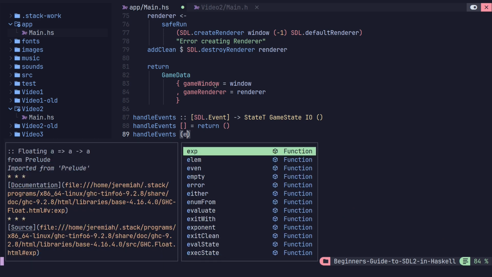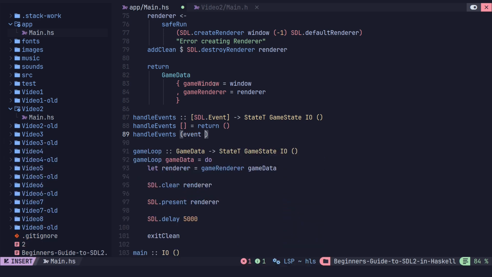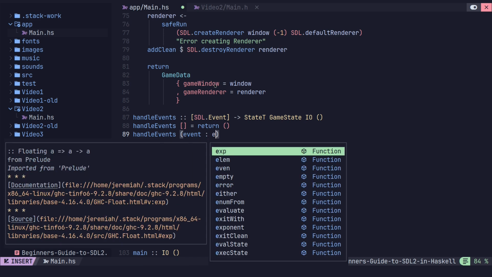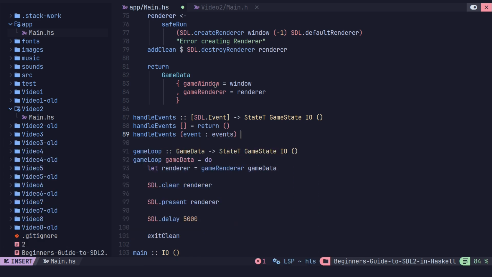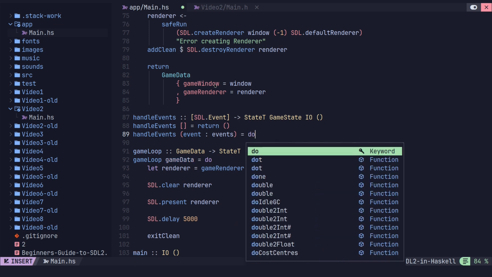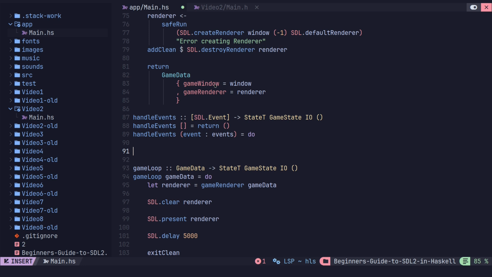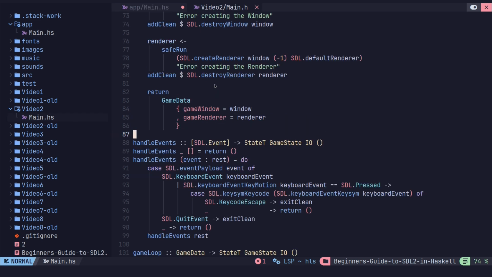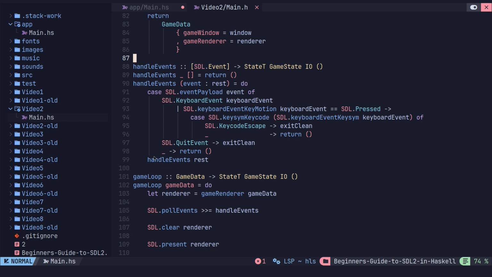So I need one event, then the rest of the events. And later on, it's going to call itself on the rest of the events. Down here, it's just going to call itself again with the tail of the events.